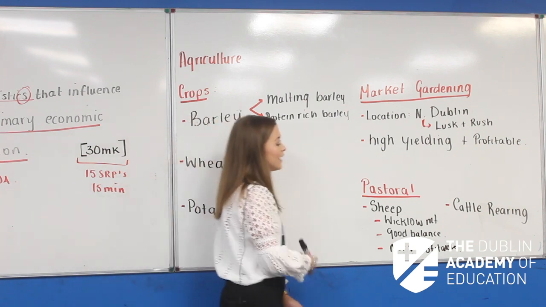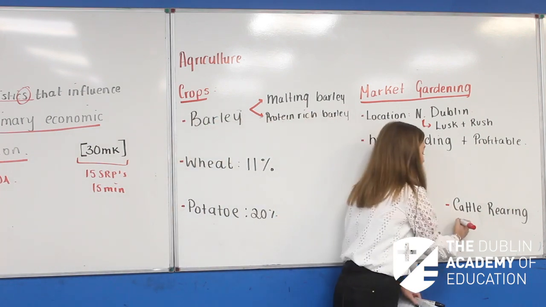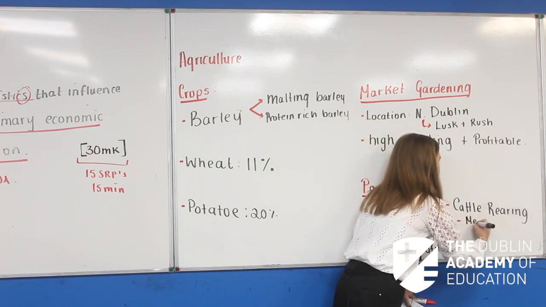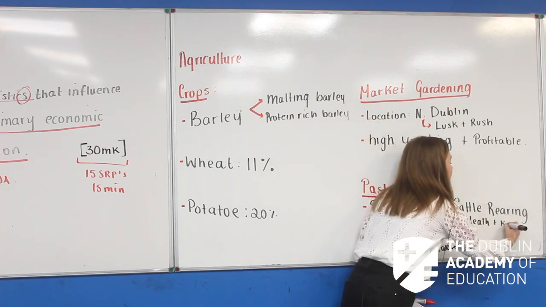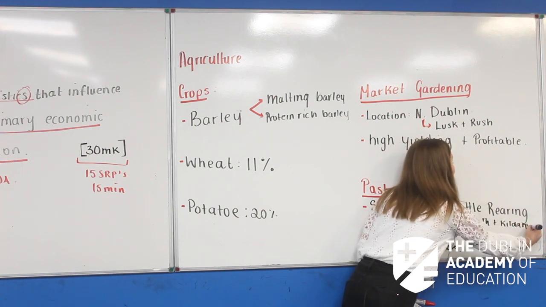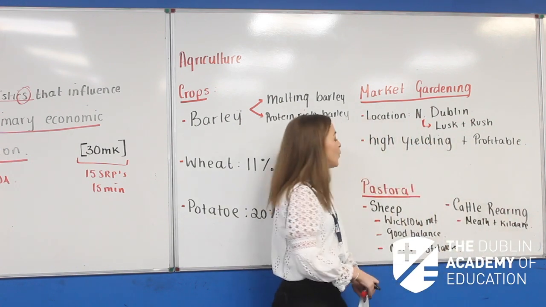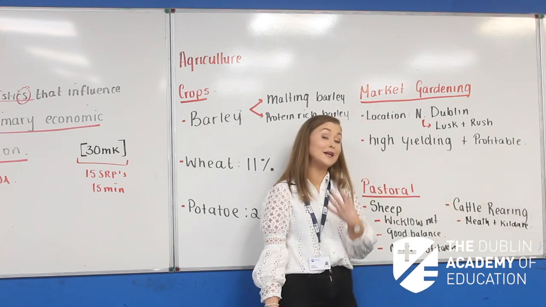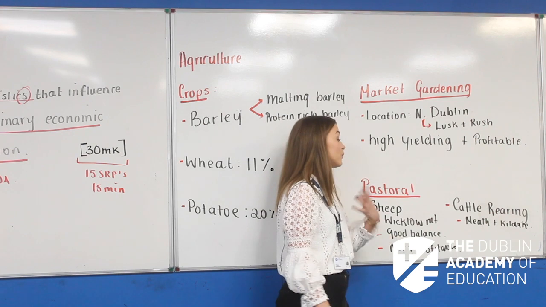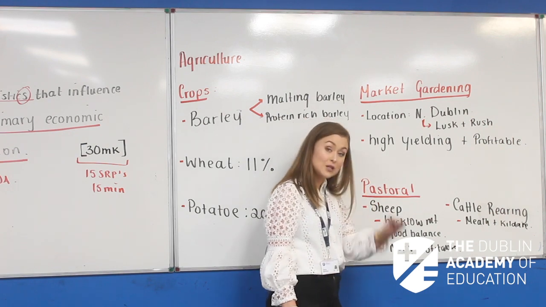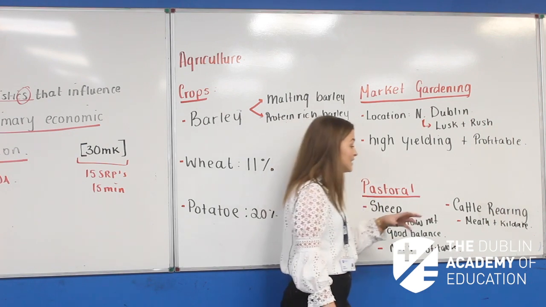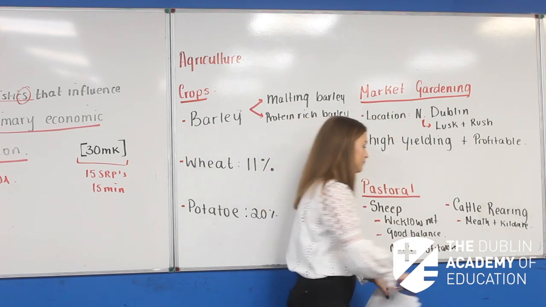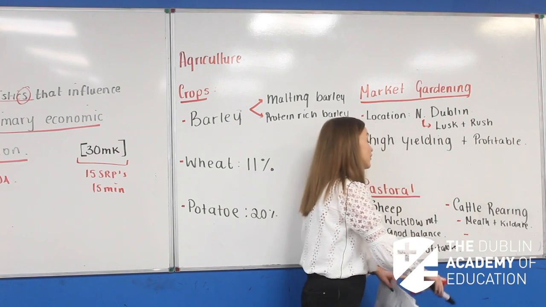Now, on the other hand, what you have in counties Meath and Kildare in particular is cattle rearing. So what actually occurs here is a lot of the time cattle are sent from the western region of Ireland to these rich, luscious soils in County Meath and County Kildare, and basically that is for fattening, before they're sent for slaughter. So here cattle rearing is for fattening.